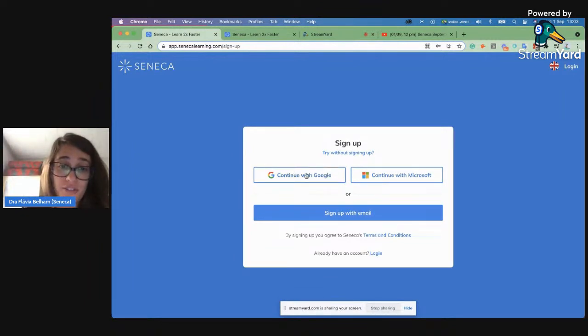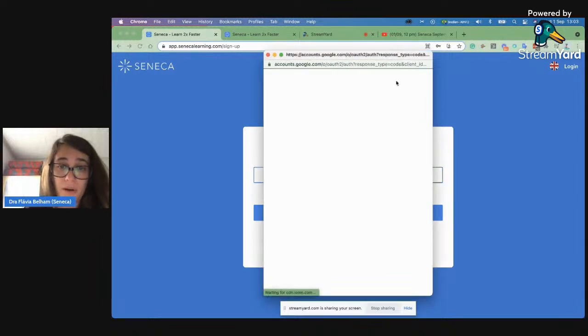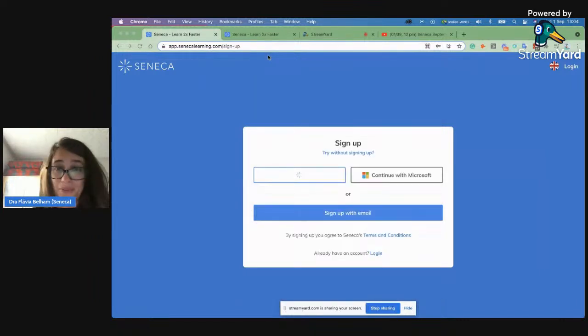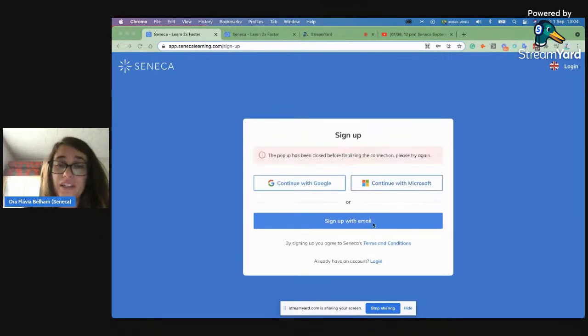But if they use these options, then it's much easier. So for example, if you click on continue with Google here, it will open this pop-up with all of the Google accounts that are registered on his or her device. And it's really easy. You just have to click on the school account and that's it. So all the syncing, everything happens directly there. So that's much easier. So I definitely recommend if your students have a Google or a Teams account to use those options to avoid any problems. But if they don't, then that's no problem at all because Seneca still works with the normal email.